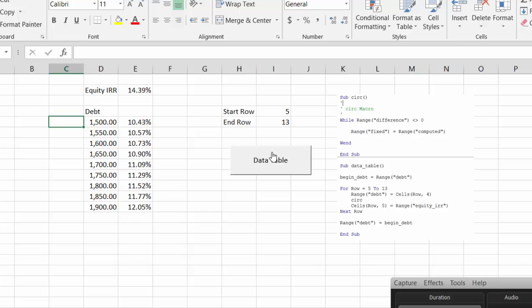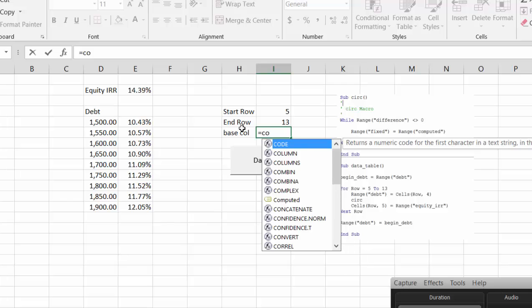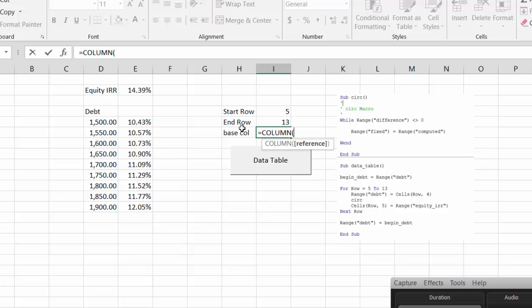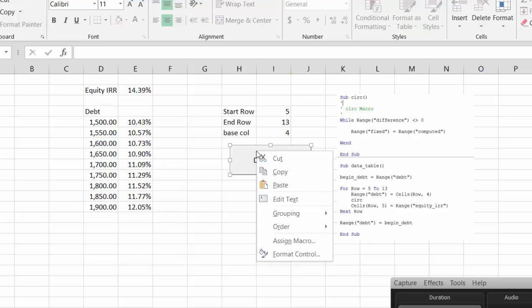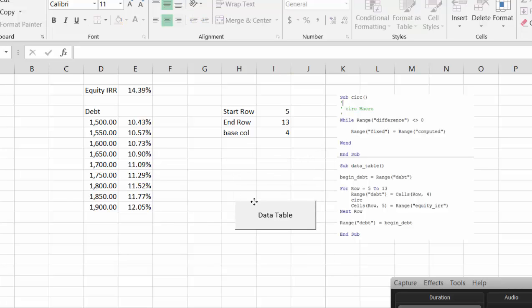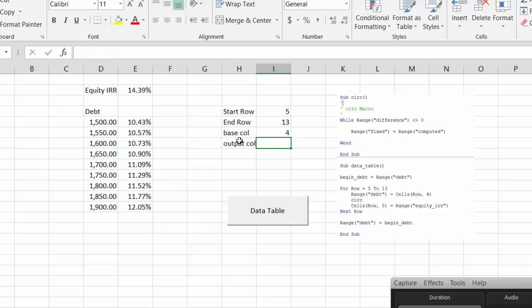And then if you want to make it a little bit better, you could put base column as the column number, and that's the column number for this one. And then I'll put output column is the next one.